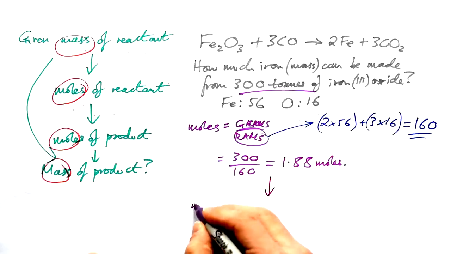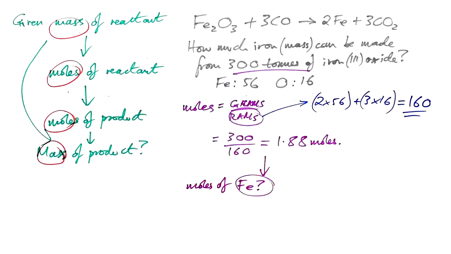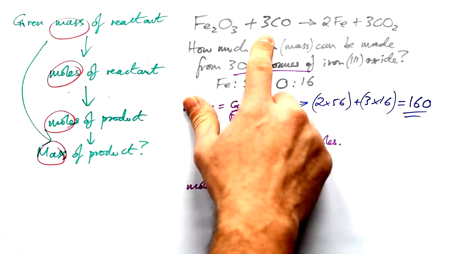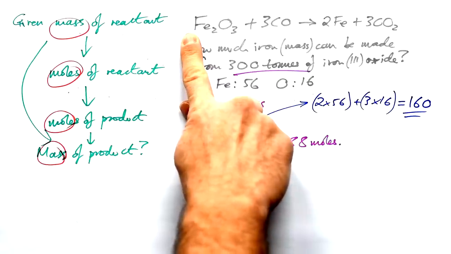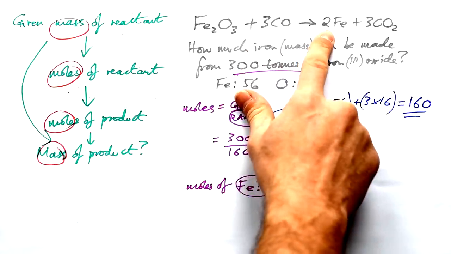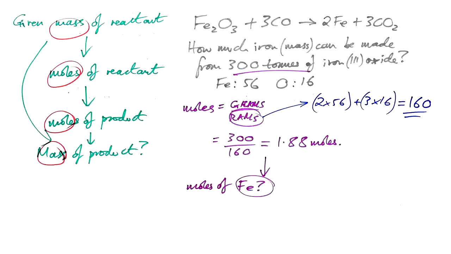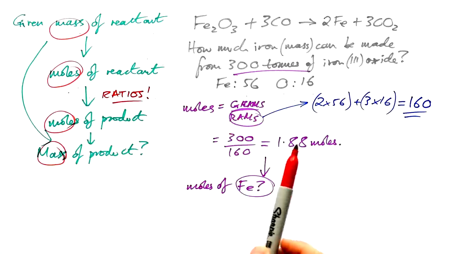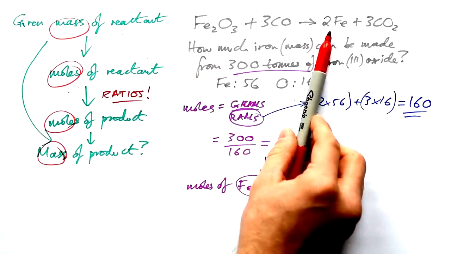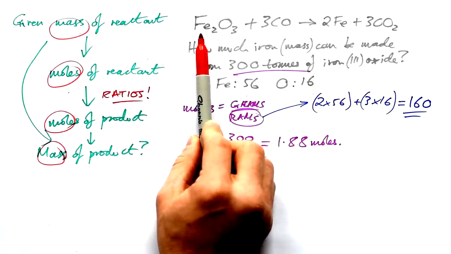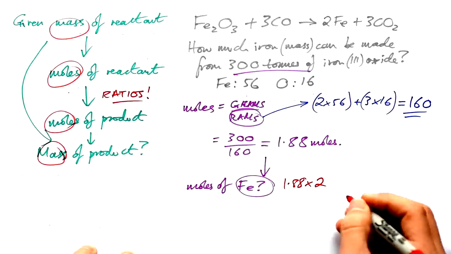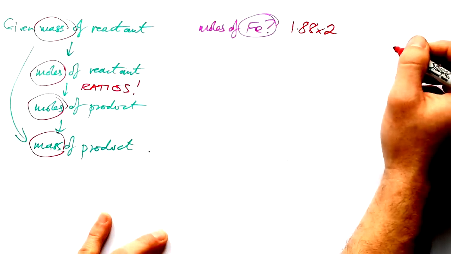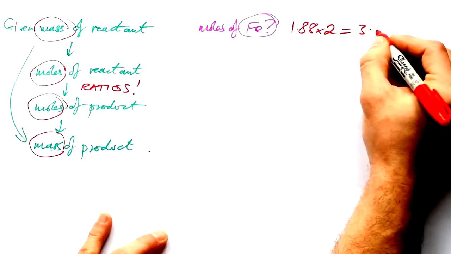Now, here's the thing. We now need to find out the number of moles of our product. Let's have a look at our equation here. The number in front of your chemicals actually give you the number of moles involved in the reaction. Again, it's all relative. We have three moles of carbon monoxide, one mole of iron three oxide. There's an invisible one there. So if you have one mole of that plus three moles of that, we make two moles of iron and three moles of carbon dioxide. It's just a ratio game from here. So this bit here involves ratios. So how many moles of iron three oxide do we have? We have 1.88. But have a look at the number of moles being made. We actually have twice as much iron being made as iron three oxide going in. So what do we do? We double the number of moles going in. So 1.88 moles, double it up because we know we need twice as many moles of iron being made compared to iron oxide going in. And that gives us 3.76 moles.